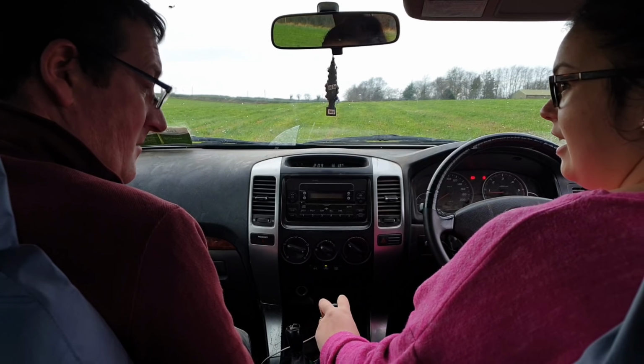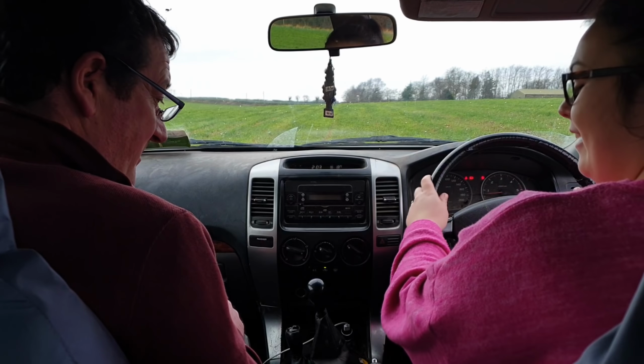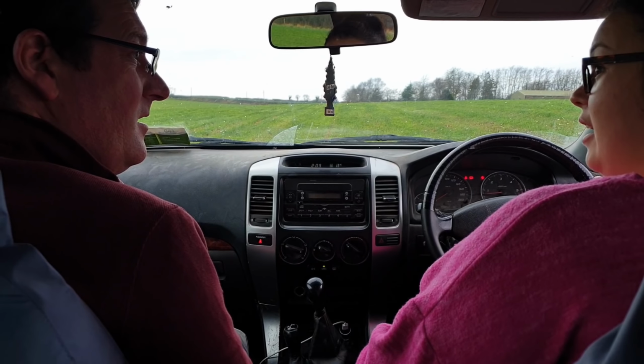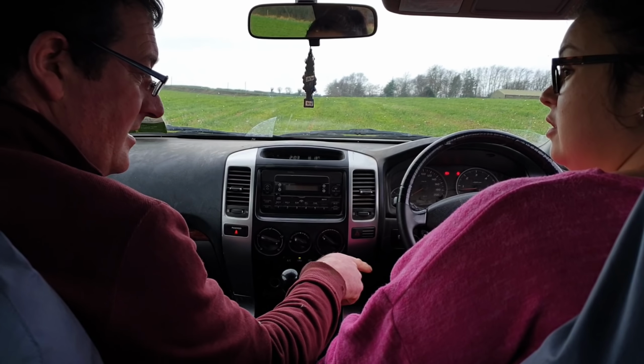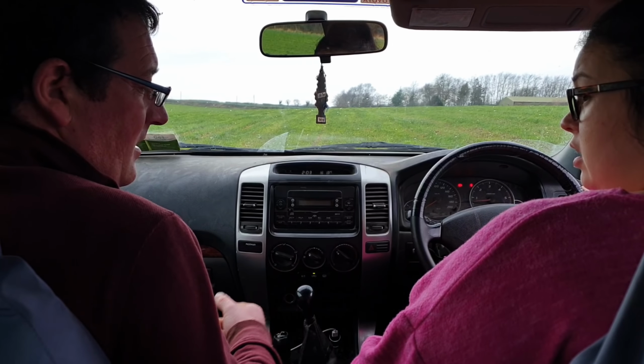Now we're going into first gear. That's first. Handbrake off? Yeah, a little bit of throttle. I'm gonna go. Do I need to brake then? Your handbrake's on, the handbrake's doing the braking, so you can use the throttle there. The accelerator. Yeah, you can give it a little bit.